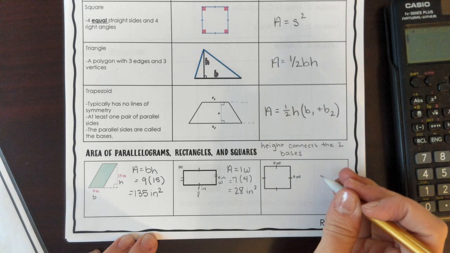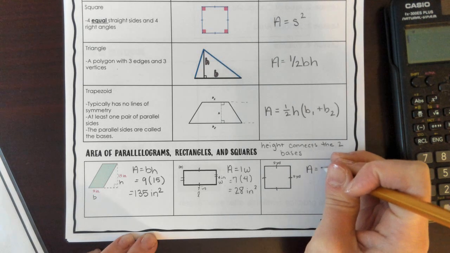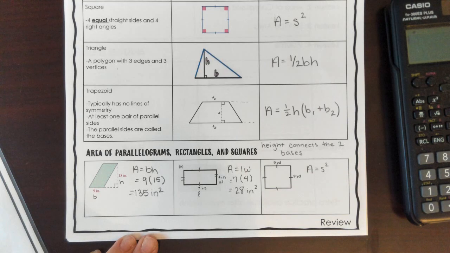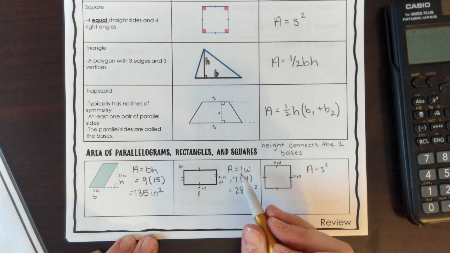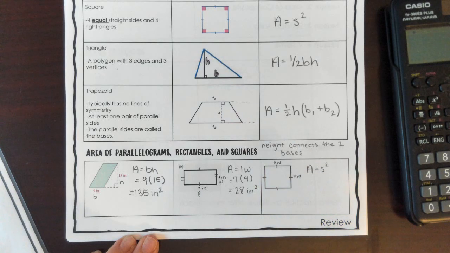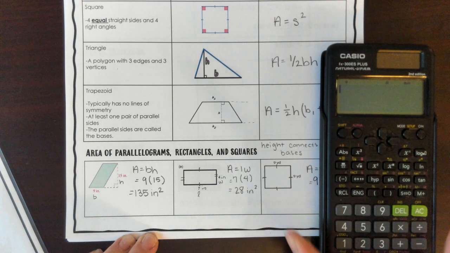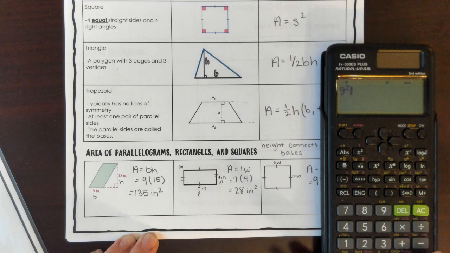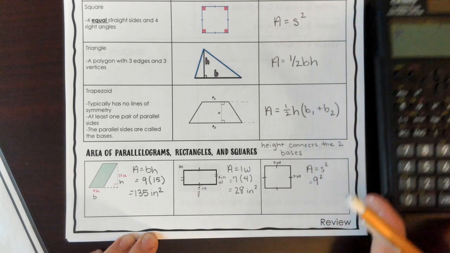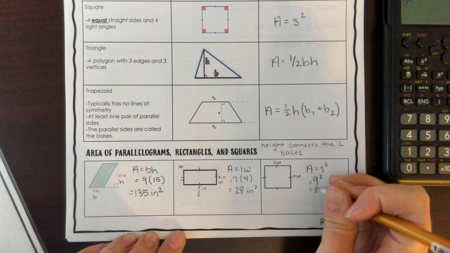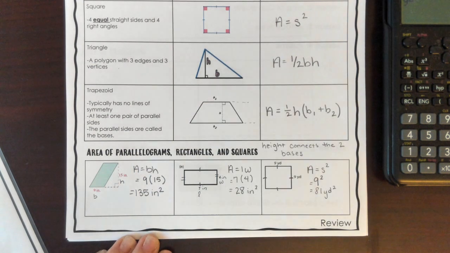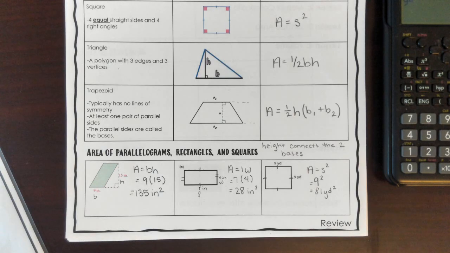Okay, so over here, we had the formula for a square as A equals S squared. Now, if you were to do length times width, you would still get the same answer. However, this is going to be the proper formula for you to use. So we're going to take one of the sides, which is 9, and we're going to square it. 9 squared is going to be the same as 9 times 9, which is going to give you 81. So it's 81 yards squared. When you have this written down, go ahead and flip to the next page.